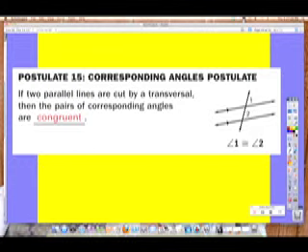So for example, right here we've got Amy in this spot, skip a spot, Stephanie in this spot. They're in corresponding spots, they are congruent. So right here, this angle always is going to be congruent to this angle. They're in the same spot. I teach my kids there's 4 spots. 1, 2, 3, 4. This one, 1, 2, 3, 4. They're both in the top right corner. They're corresponding spots. They're congruent as long as those 2 lines are parallel. Congruent just means the same measurement. 25 and 25. 40 and 40.